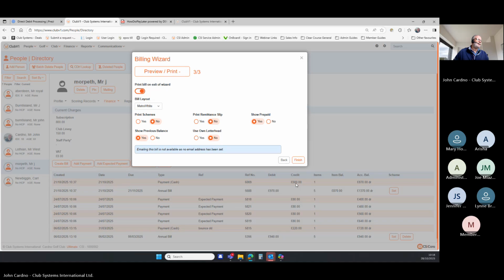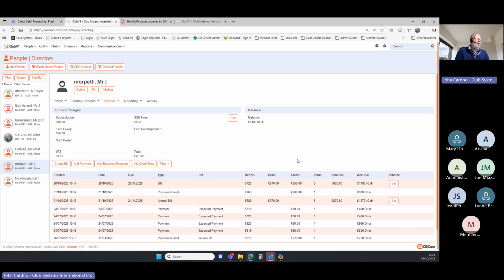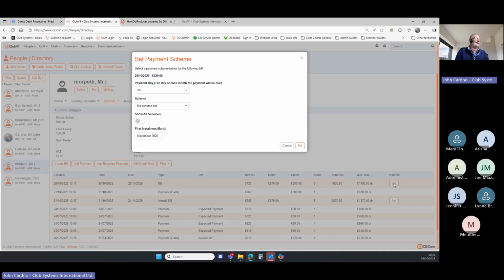Okay. And when you raise a bill, you can raise a bill, finish. Okay, now don't bother with print schemes at this moment in time. This is bill. Now what you'll see is rather than doing the way I did the annual bills, and again, annual bills, I can go over with anybody that needs help with that when it comes to it. But what I bill is this person's joined mid-season, but he has said he wants to pay by direct debit. So what I might then do is set the scheme that I'm going to put against his bill. And what I'm looking at here is if this person's joined mid-season, I might then say basically he can only pay over 4 months or 10 months.